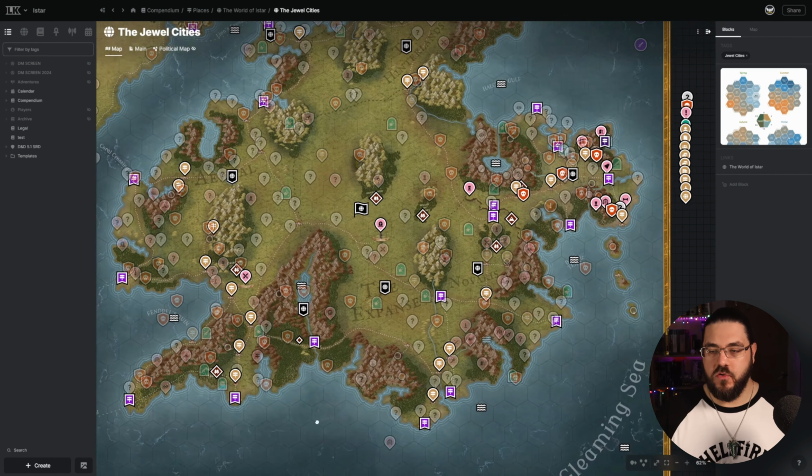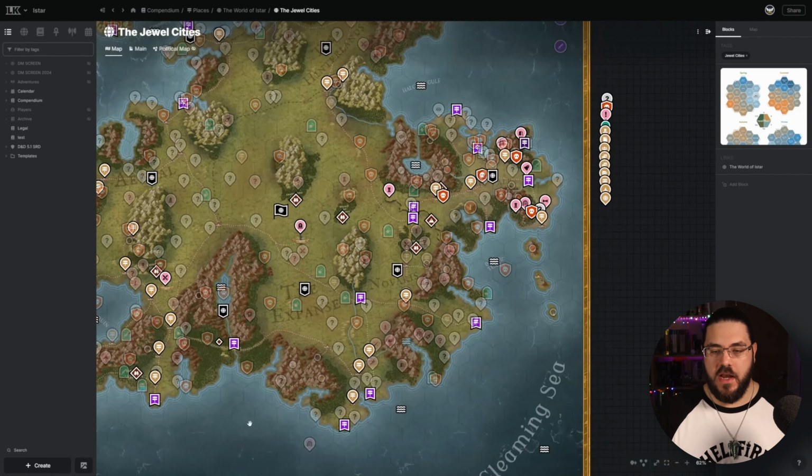So we're going to choose an area. We'll go up to the Vale, which is an area my players have explored a lot of, and I'll go through just some of the options. Starting with the single black pin here that's shaped kind of like a hanging banner and has a globe on it. That is my icon for a region. If I click on that, we get a page dedicated to the region of the Vale. And I have information from the setting guide. Like I said before, this is common knowledge.